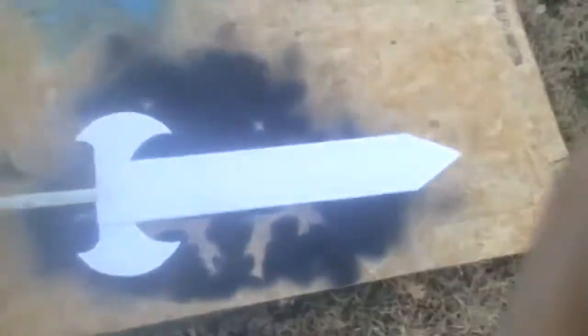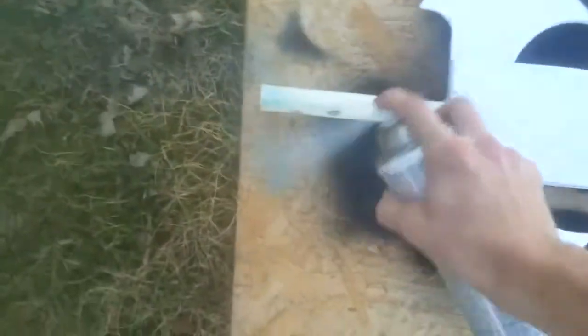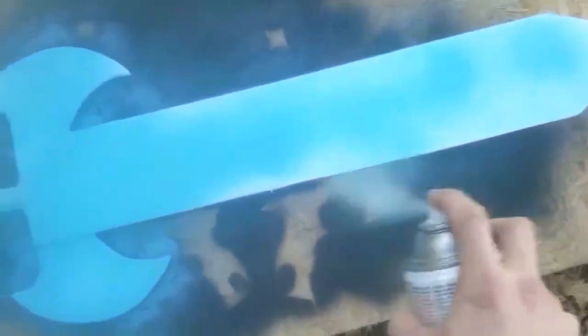So yeah, let's go. Alright, time to start painting. So I'm going to start off with the blue paintbrush primer. I'm going to talk while I'm doing this. And then once you get the blue one, we're gonna get some white on it so it looks more like an ice sword than anything else. So yeah, I'm going to finish painting this, and once the blue is all done, I will come back and we can start on the white. Let's do this.